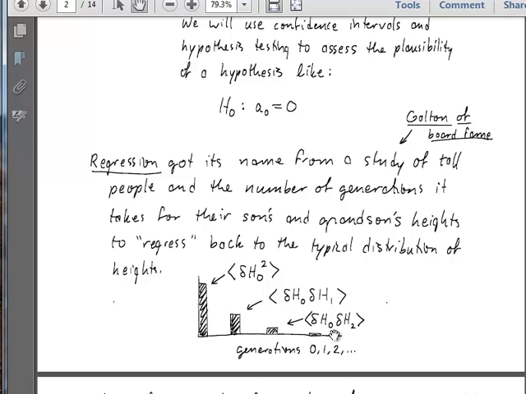Regression towards mediocrity, actually, I believe, was the title that he gave the paper. Clearly an optimistic fellow. But this is basically the origin of the term regression. He was using these techniques in studying this phenomena of how these correlations decay.